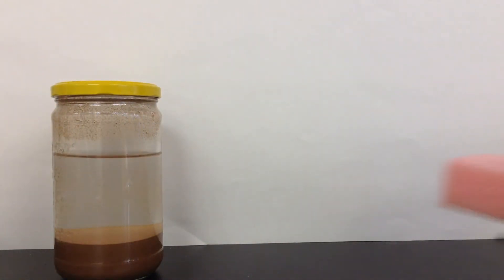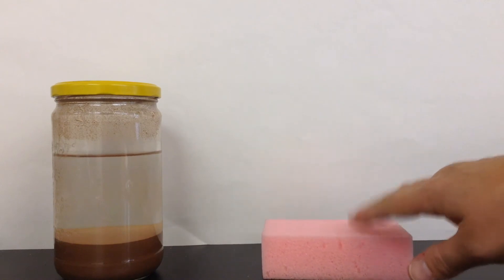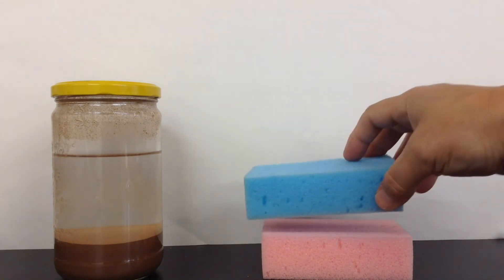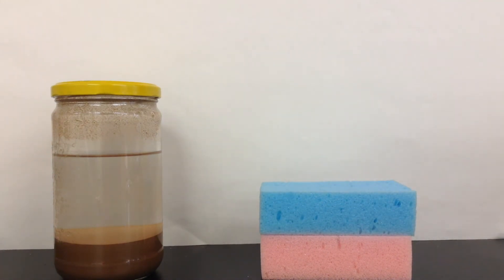And these will build up over time, and so we get a layer, and then it will rain again. And you'll get another layer of silt on top, and another layer.